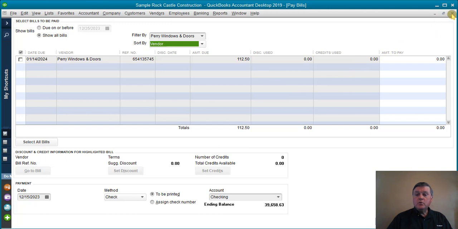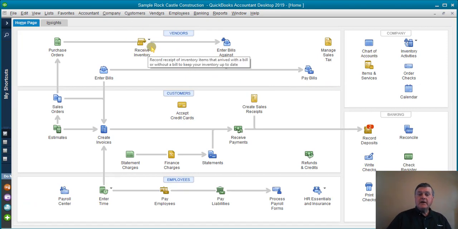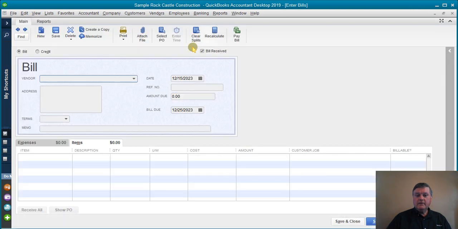If you don't need that step, if you don't need an item receipt, and you might not, smaller organizations maybe don't want that, then don't add the complication. Receive the inventory with the bill. See, and instead of an item receipt form, you get a bill form. You just skip the item receipt altogether. You go right to the bill.